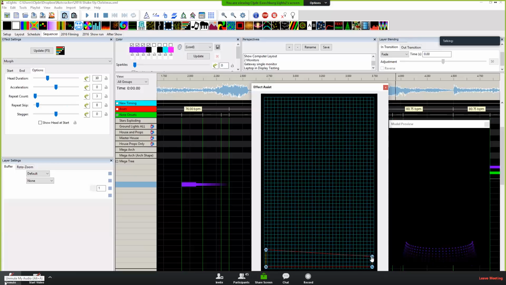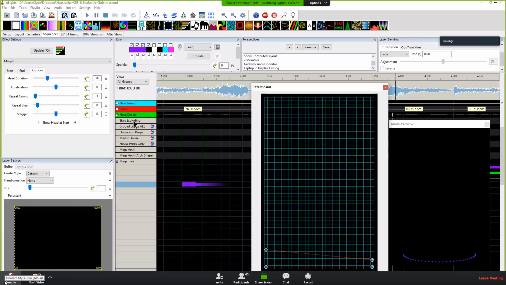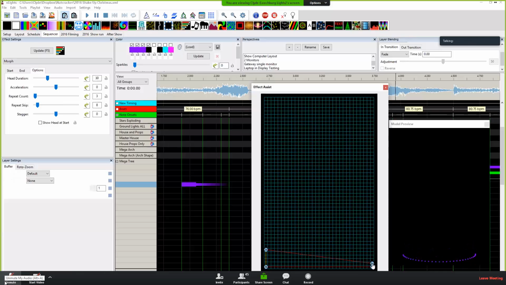It should be doing that. I don't know why it's not. Could be a bug.